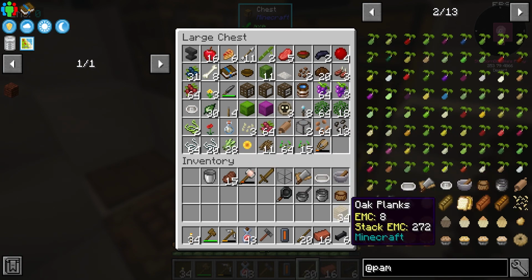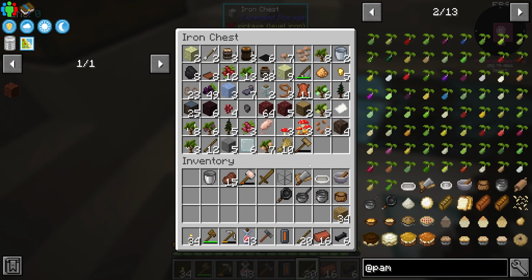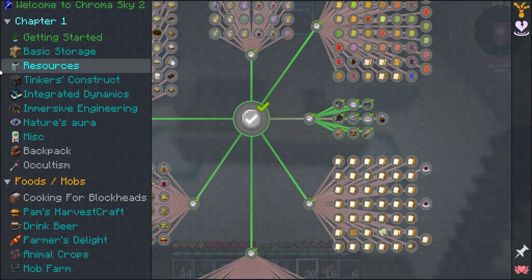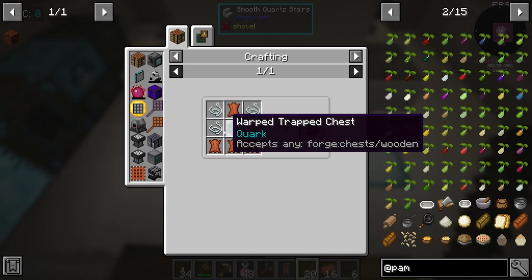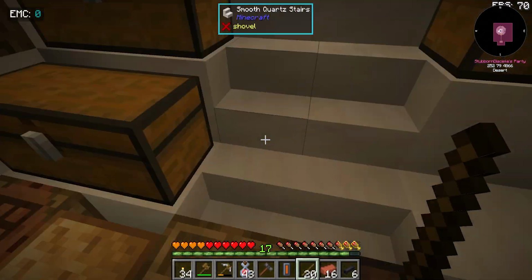All right, what do we want to stash in here? I don't know. We want to stash in here? I don't know again. But we can keep moving on. Next thing I wanted to play with was a backpack. Because, you know, I have too much storage.